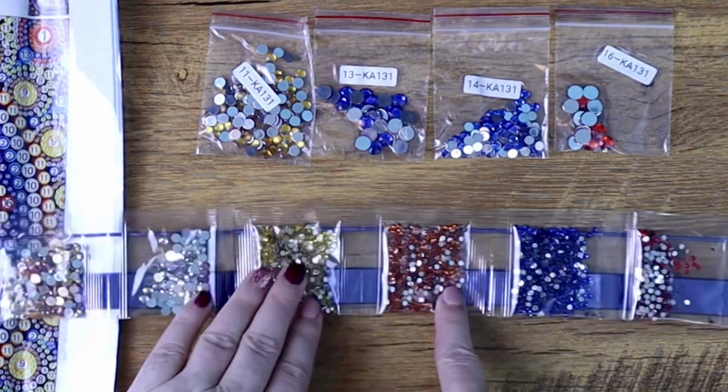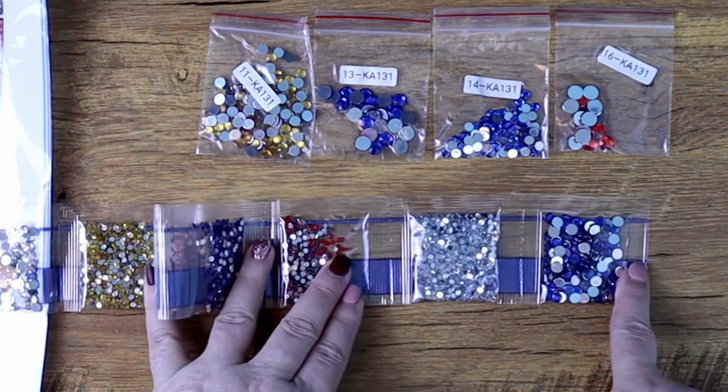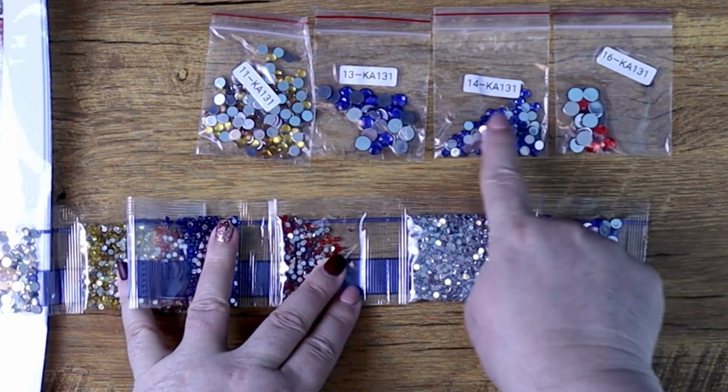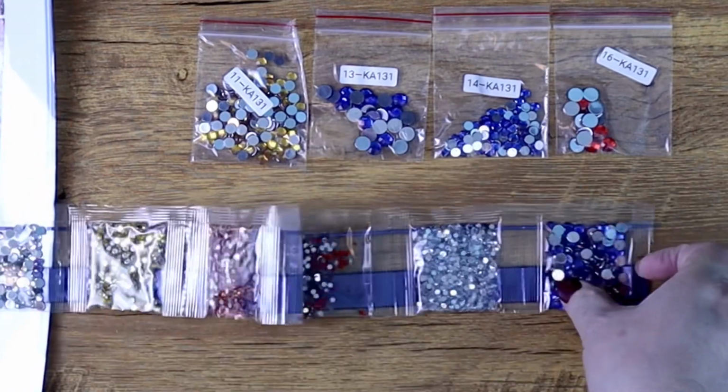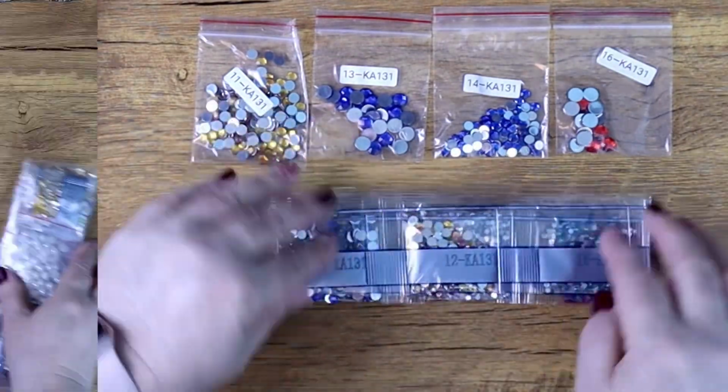Ooh. So let's just take a quick brief look at the gemstones. They're fabulous, and these are just the larger ones here, but we're going to get all of the ones that we need with the kit.